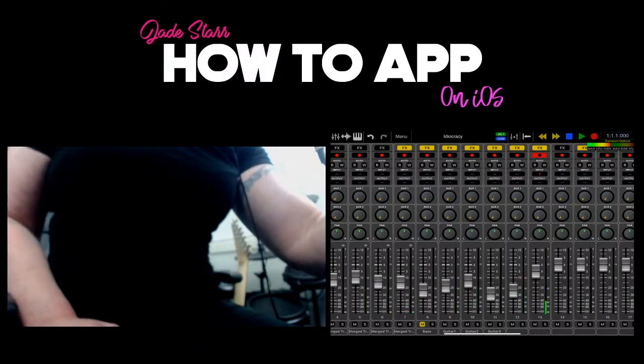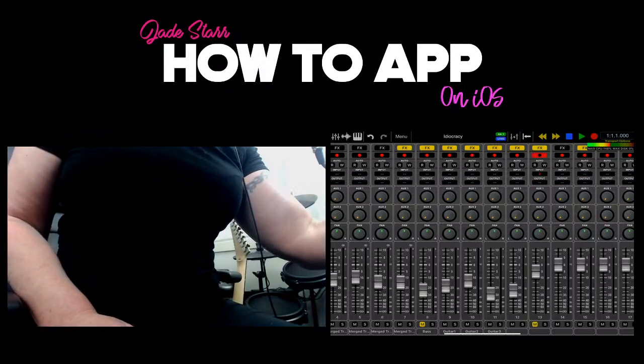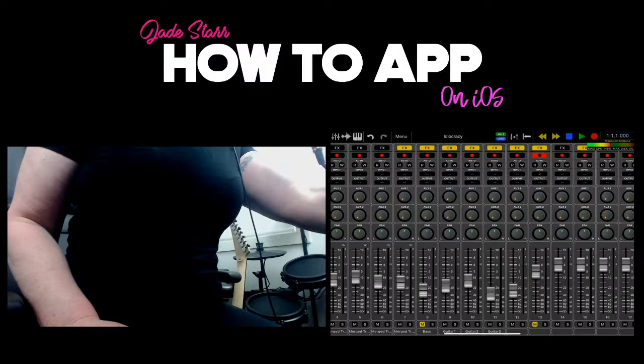So yeah, that is that. So pretty easy. So as you can imagine, it works perfectly with any DAW. You can just slap it in, AUv3 plugin.